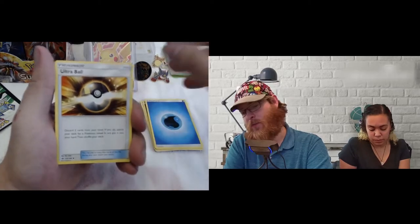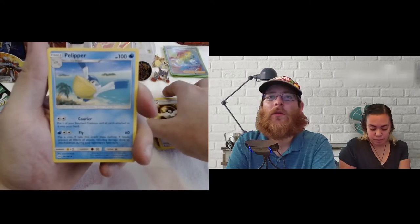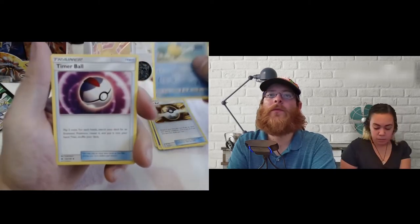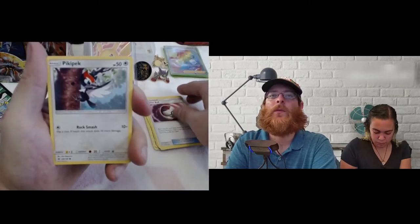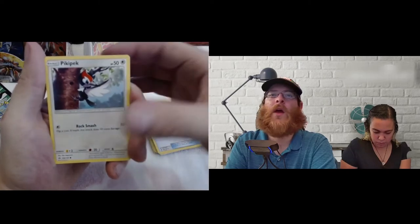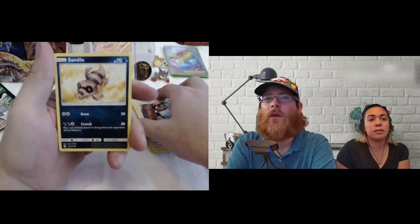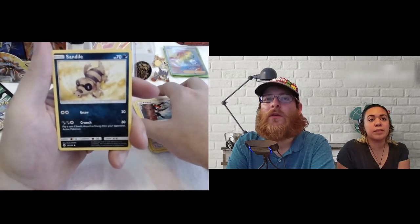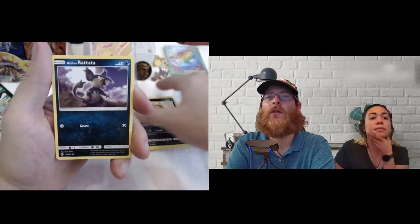1, 2, 3, 4. There you go. Flip it over. Energy. Water energy. Ultra Ball. Pelipper. Timer Ball. Pika Peck. We're going to still go with that. Sandile. Let's see if we can get it. Back up. Focus. Right there. Yeah, it's better. There you go. Sandile. Rattata. Alolan Rattata.